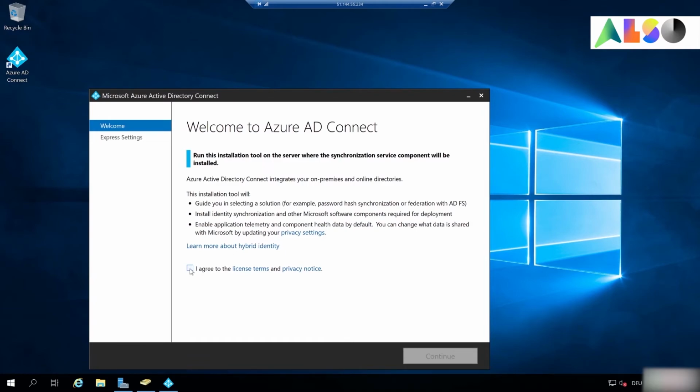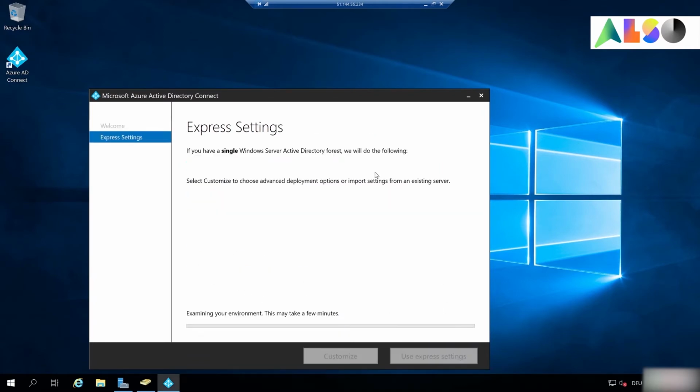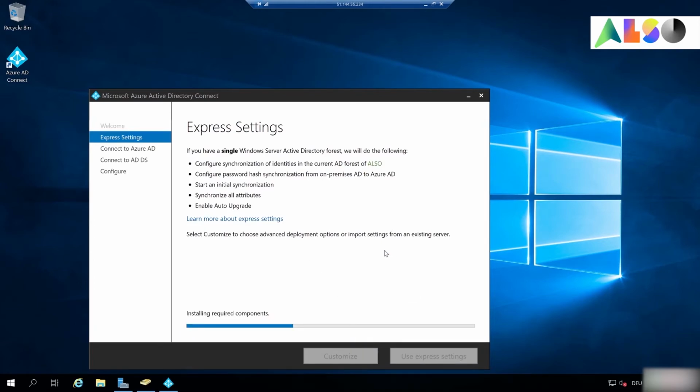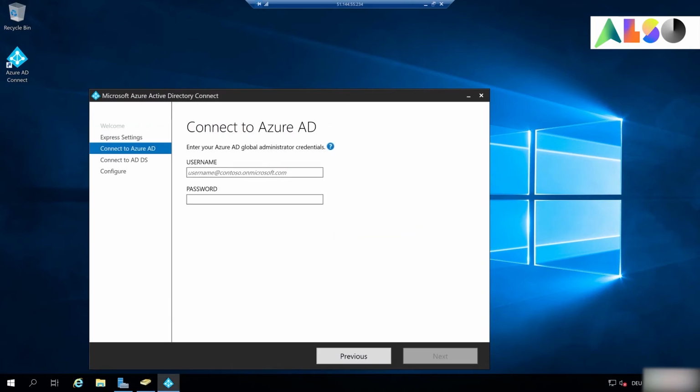So to start the install, we just agree to the license terms. And we click continue, choose the express settings here. And then we have to add the Azure AD Global Administrator credentials. That's the one that we use in our Azure Active Directory.